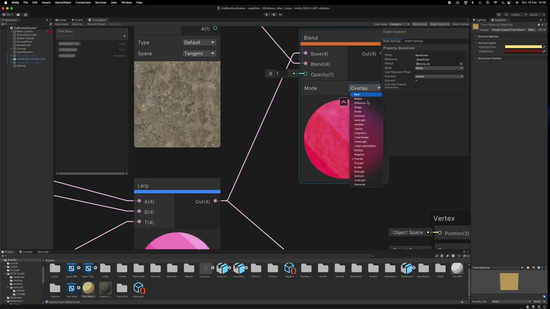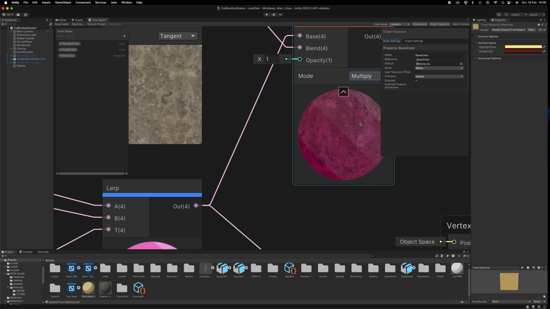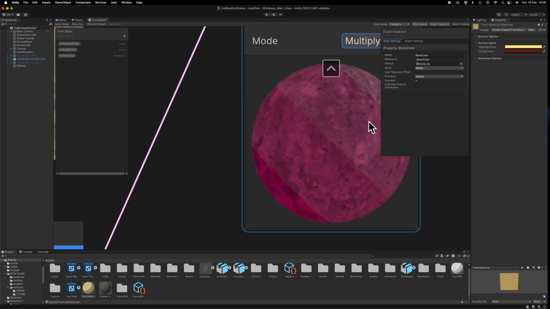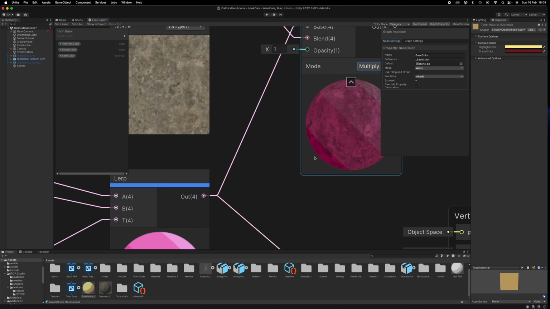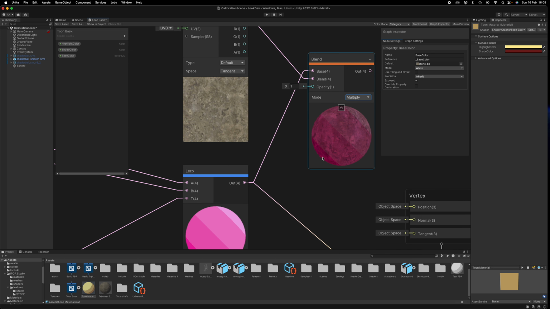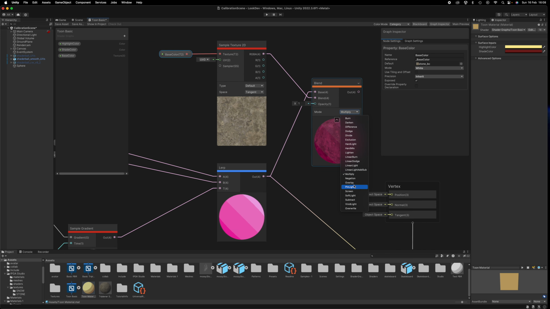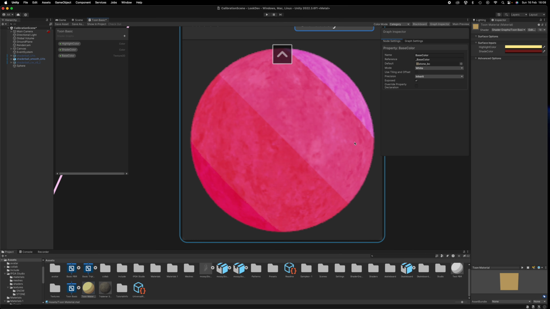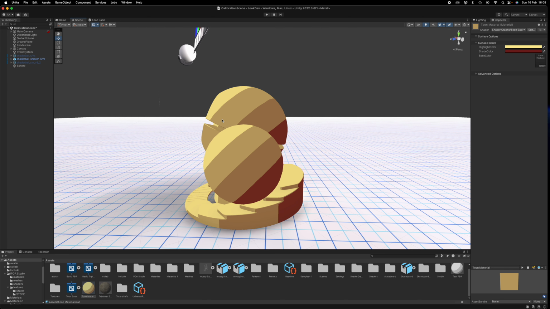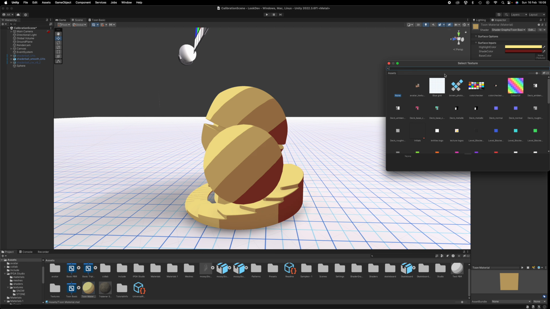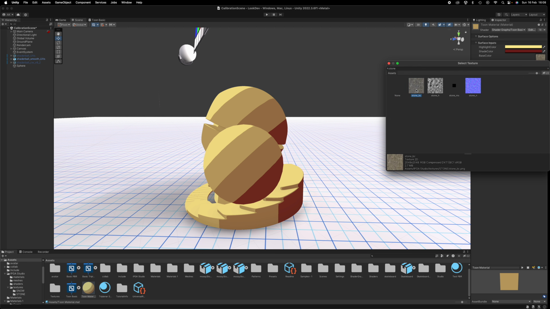Now you do find a lot of people using multiply, and the thing with this is it kind of retains a lot of the original darker details, which we don't necessarily want, because remember our darkest areas are meant to already be shaded in this kind of red color, so we don't necessarily want to do that really. So let's have a quick look at this one, and I'm sure that you will come up with more novel applications for this, but let's add our stone shader in there.